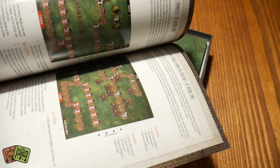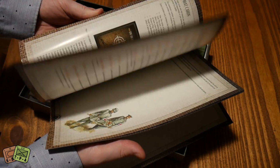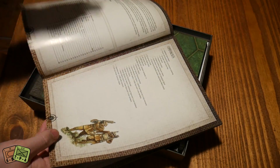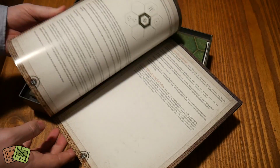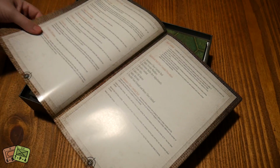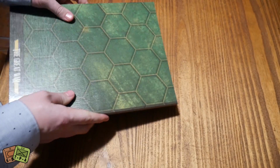So this is 51 pages, and there are 16 scenarios. So skip all the scenarios because those don't count. You're looking at 35 pages of rules. And this looks like it's a lot of summary and stuff in the back. Really, rules-wise, you're looking at probably 25 pages. Components, there's like a big board. And this is very typical of the Memoir 44 rulebook. Looks a lot like this. Not necessarily as many pictures as I might like, a lot of just text and stuff, but very easy to digest. Not the heaviest of war games. This is going to be one where you can play with the family.